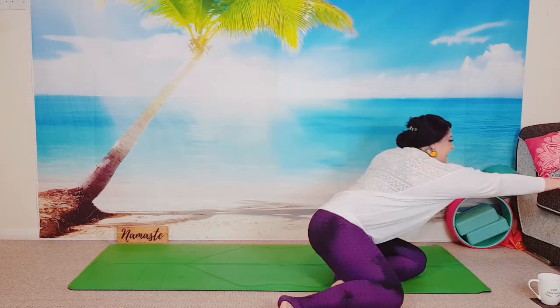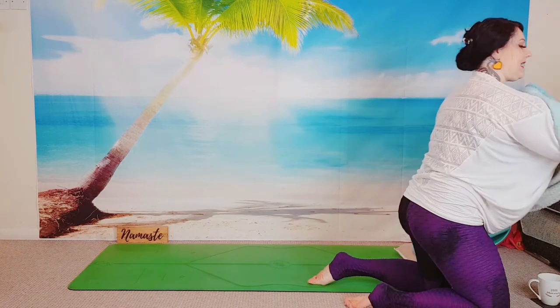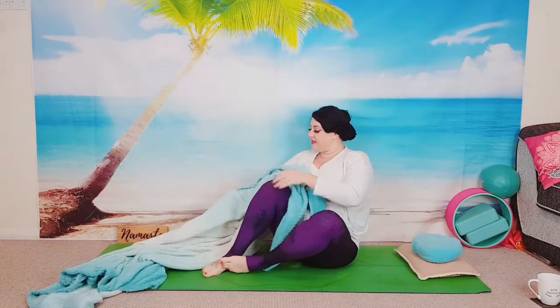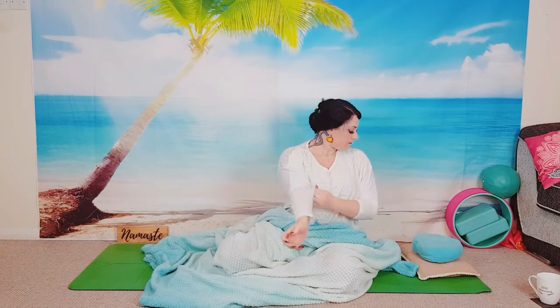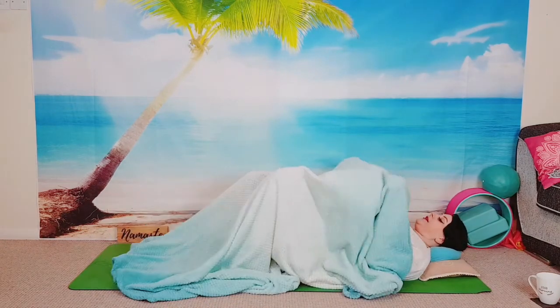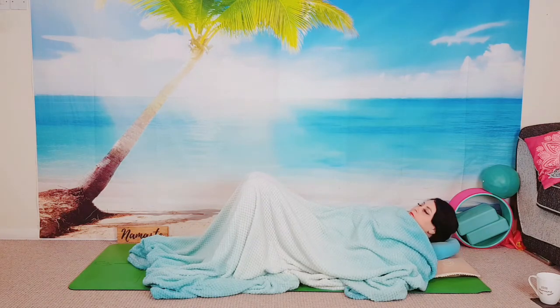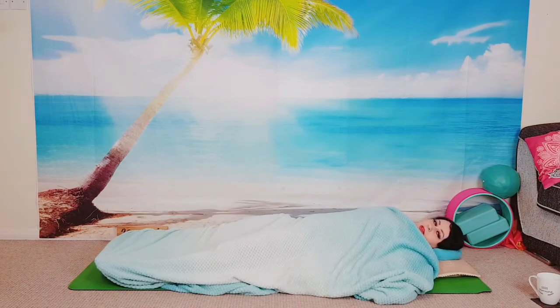And the good news is, it is Shavasana time. So once you're ready, get your pillows, get your blankets, get your tea if you need it. And I just need you to lie down in the most relaxing position. And once you're down, you can always keep the knees bent if you need to. We can straighten the legs down to the mat.